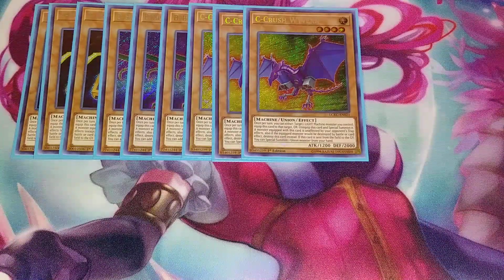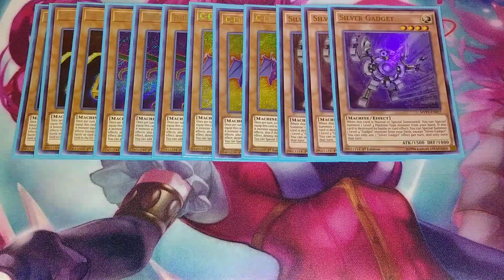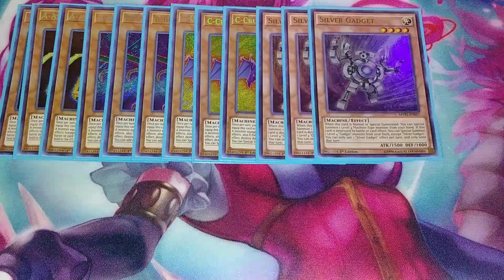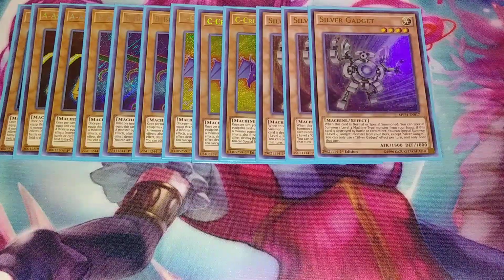Then we play 3 copies of Silver Gadget. The Silver Gadgets really help out in the deck, because when they normal summon, you can special summon a level 4 monster from your hand, which could be another copy of one of your ABC pieces, or it could be a Gold Gadget, or anything that you really need.